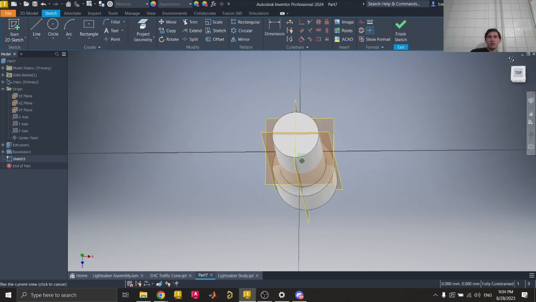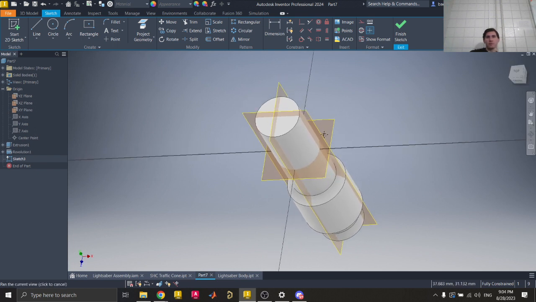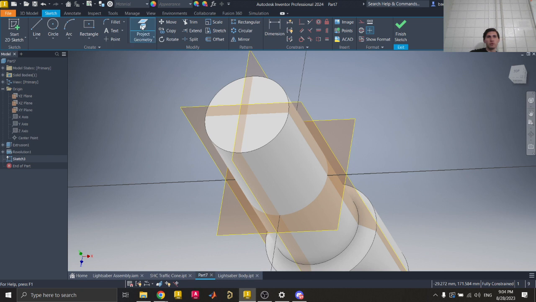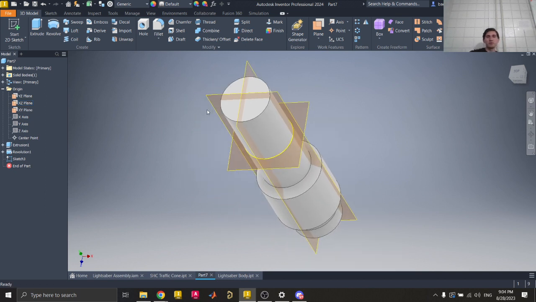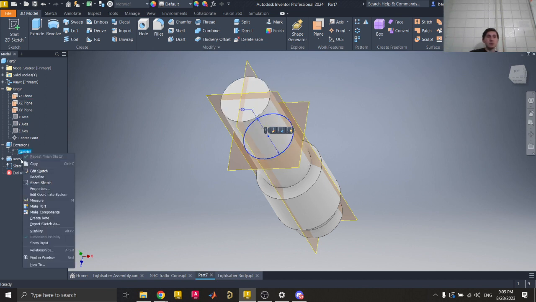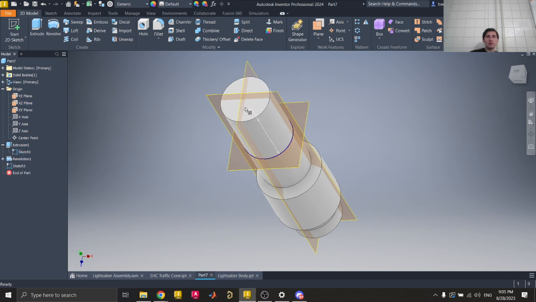Next, similar to before, I'm going to use the Project Geometry tool right here to project this circle. So now we have a circle in the middle. I'll visualize how you can change this. If I go back out of the sketch, and you don't have to do this, I'm just doing a quick visualization. If I wanted to modify the diameter of this cylinder, I can go to the original sketch I made this whole cylinder from. Right now it's hidden, but I can make it visible if I want. I can right click it and hit visibility, and then that sketch is there.